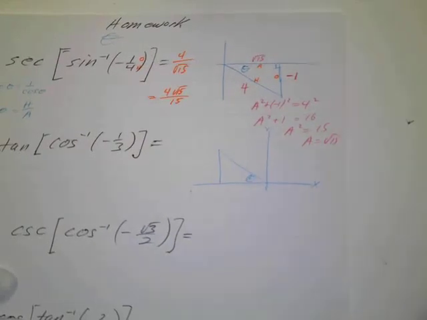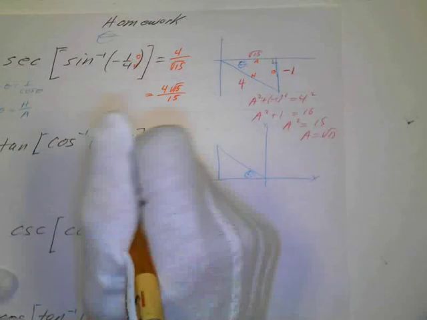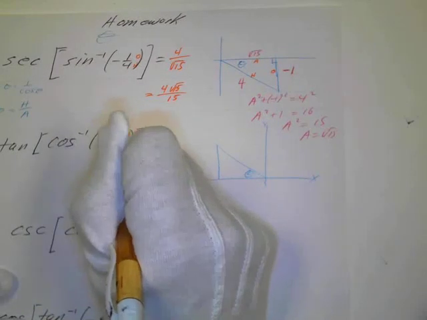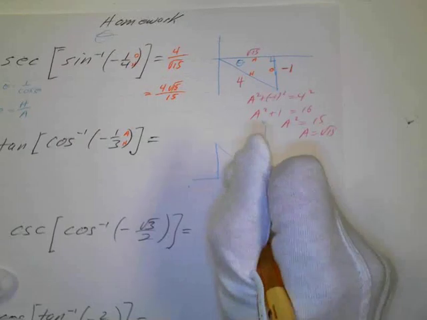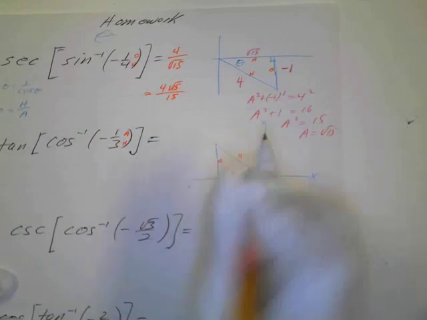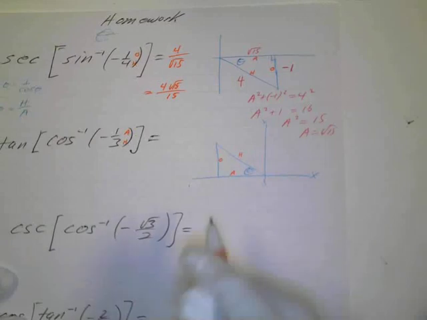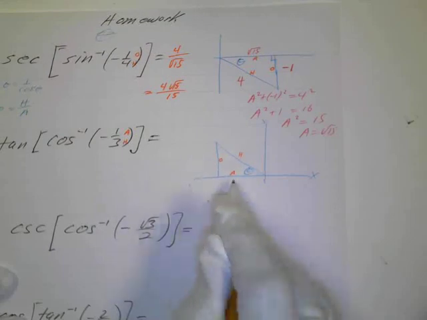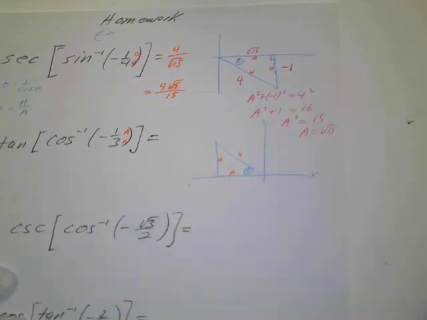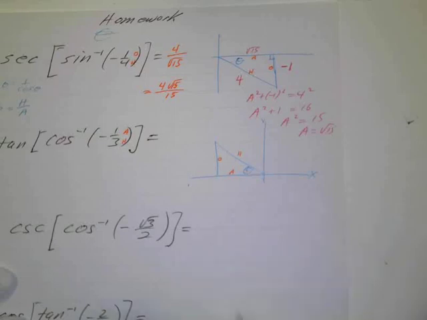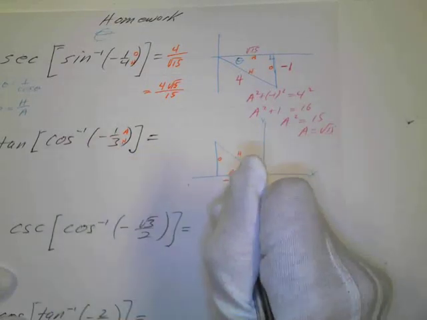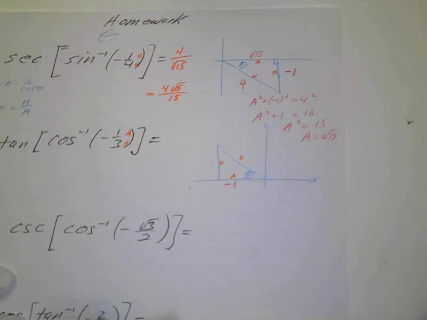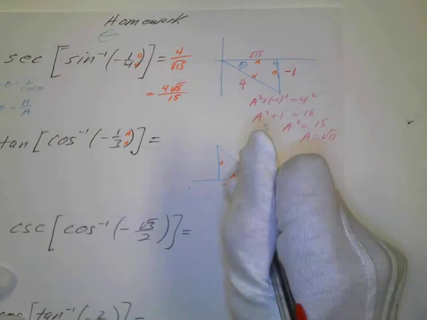And remember, the cosine is going to be what? The adjacent over the hypotenuse. And here's your adjacent. Here's your hypotenuse, and this is the opposite, of course. And we're going to have the tangent, and the tangent will be the opposite over the adjacent, so I'll need both these sides. Let's not get ahead of ourselves. Okay, what is the adjacent? It's -1, so I would call this -1, and that makes sense because it's going in the negative direction. And the hypotenuse is 3.